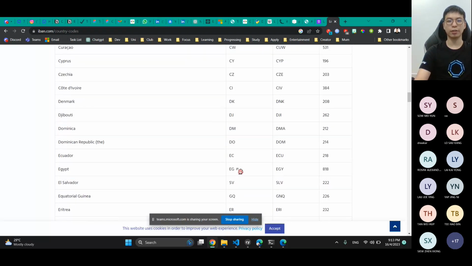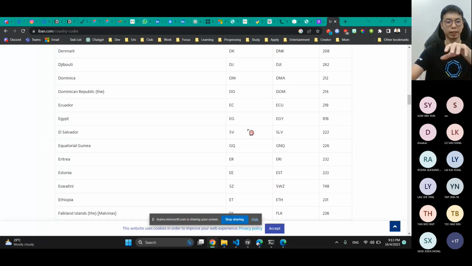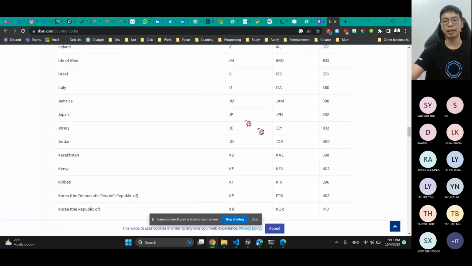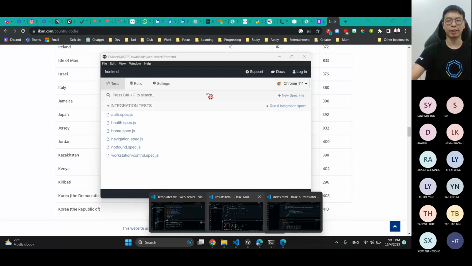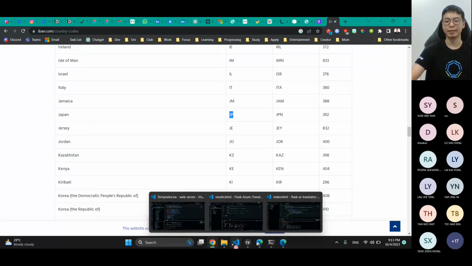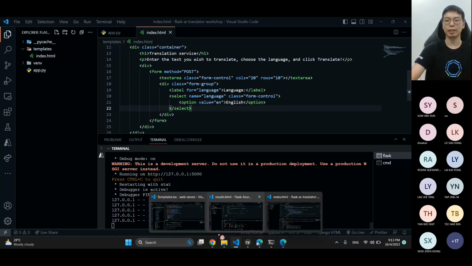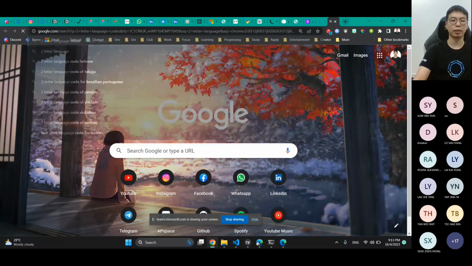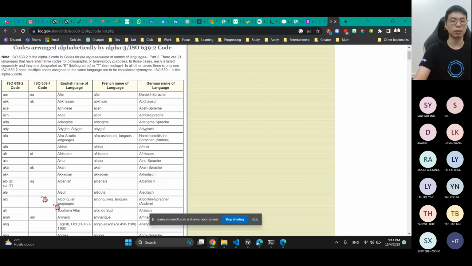Normally we'll just call it that, because English is widely used, so it's not related to a specific country. For example, JP would be Japan. I'll just show you that it's working for Japan. It's not working. Oh, this is something else. Why do I keep opening this? Okay, cool. So EN is English, but actually I think you can just find the two-letter language code instead of the country, because some of it is very specific to the country, but some of it is widely used, so it's not that specific.